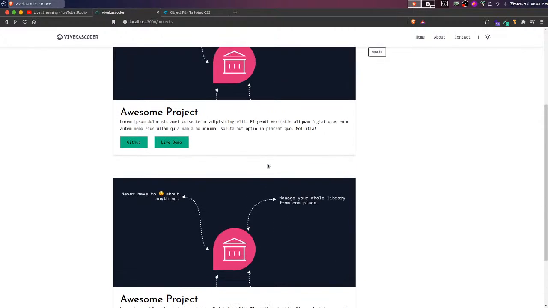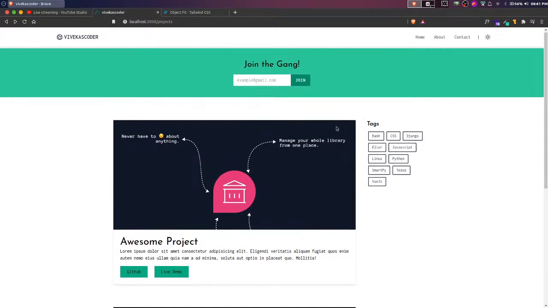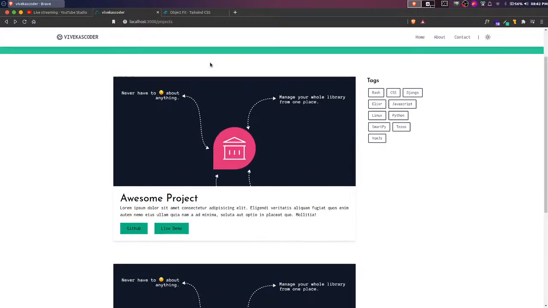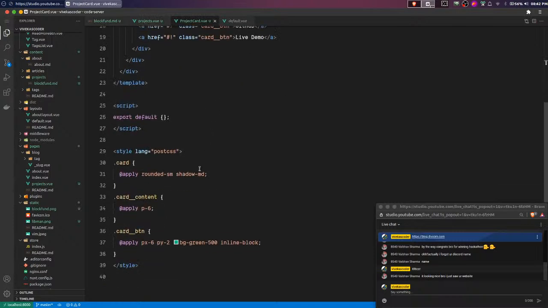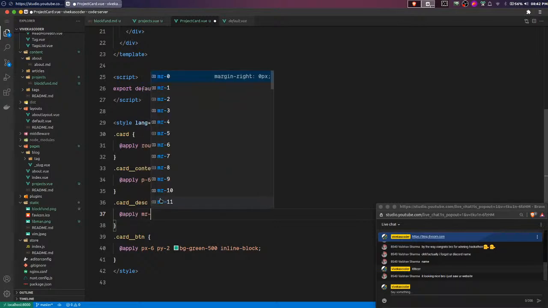So yeah, this is how it is going to look like. In the future I can create the image corresponding to it, but I think the size is cool and I don't really want to focus a lot on it. I just want the padding on the right side for this paragraph. Padding or margin should just do the job. So .card_desc and apply margin right to be a bit of 10.